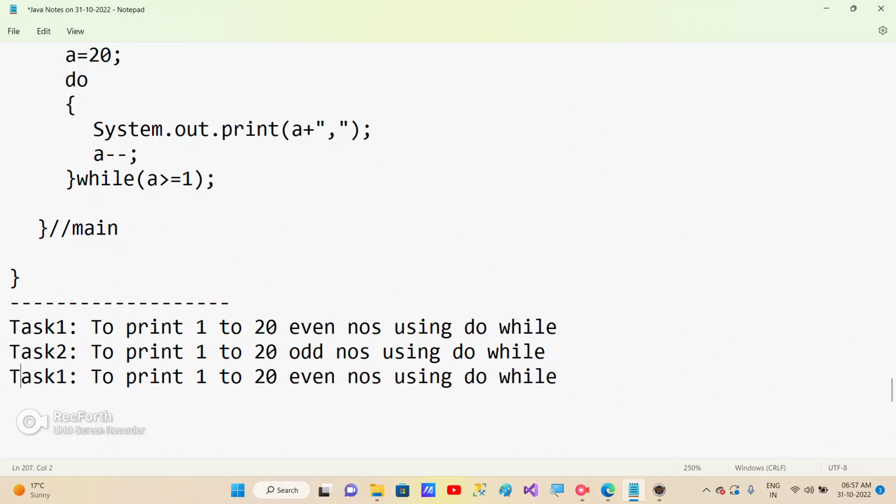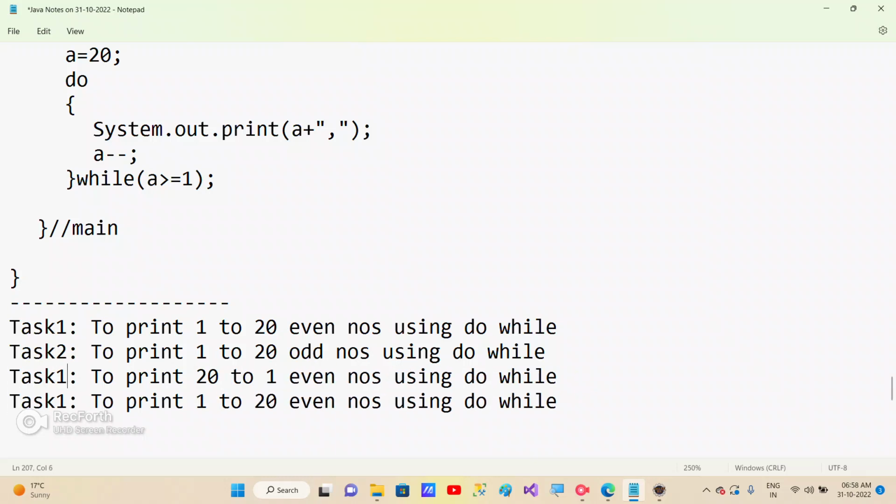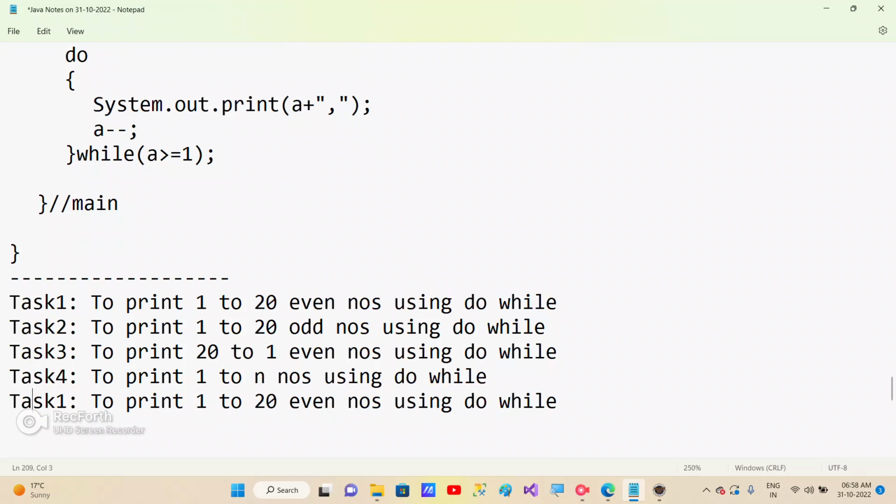Then 1 to 20 odd numbers, and then try reverse also, like 20 to 1 even numbers using do while, and then print 1 to n numbers. N numbers means we should ask the user for the n value. If the user enters n value 100, it means 1 to 100 numbers, 1000 means 1 to 1000 numbers.